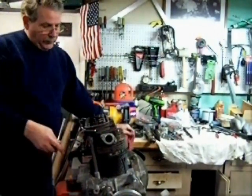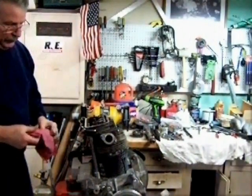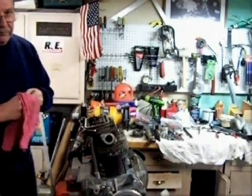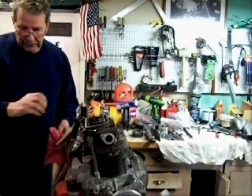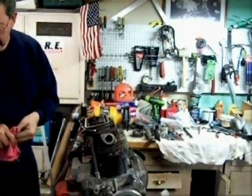I forgot to mention, before you put your pushrod tubes in, put just a little bit of oil on the seals. That way they can slide in there and find their seat easier.